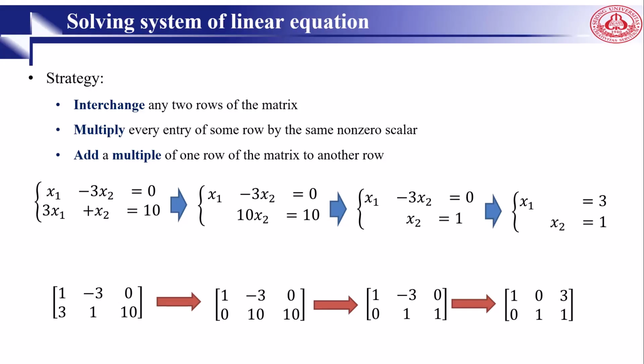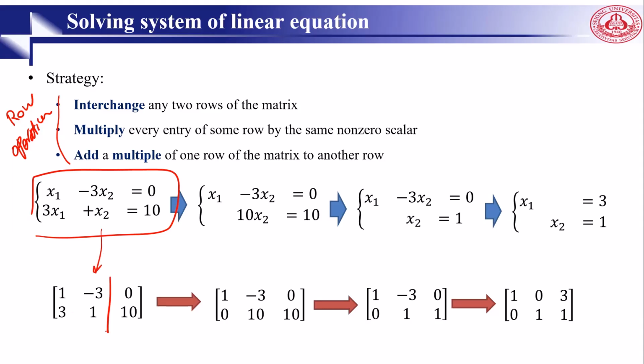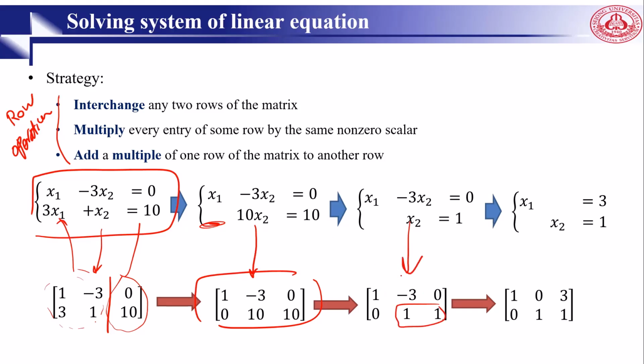So these are the row operations that we are doing. This is our system of linear equations. We convert it to a matrix, right? So what we have here, this is the coefficient matrix, and this is the right hand side. Then we do the same thing that we did, by removing 1. So we say that if we take this one minus 3 times this one, then we will have this one. So this is what we did here. Then the next time, if we divide it by 10, then x2 becomes 1. So this is the same as this one. And finally, we come up with this solution.